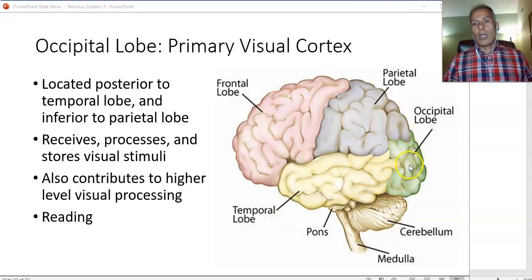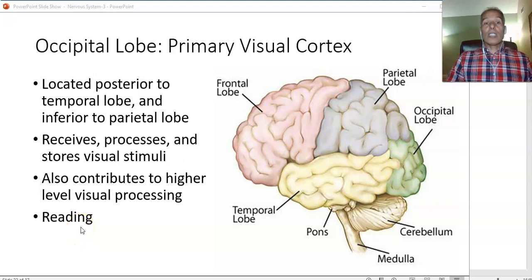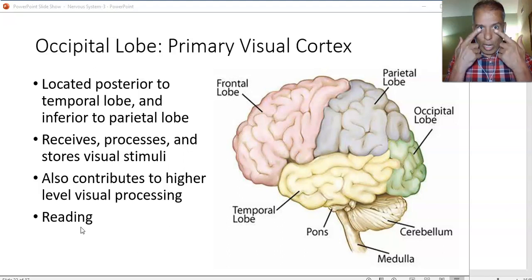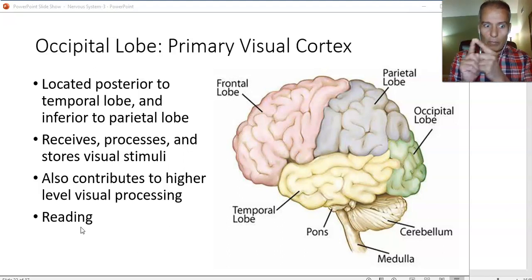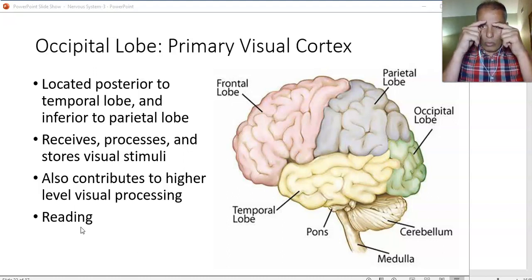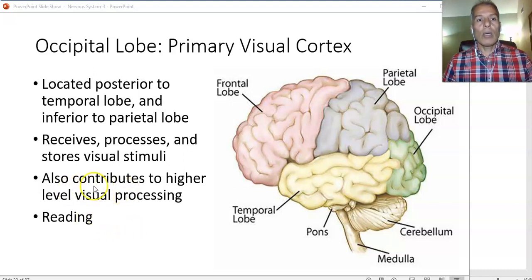in the visual cortex. It contributes, of course, to reading, because when you read, you have to have motor functions. Your eyes have to do horizontal scanning, left and right, and they have to do vertical scanning, move from one line down and up. And also, you have to have visual acuity and all of this. That's involved in reading.